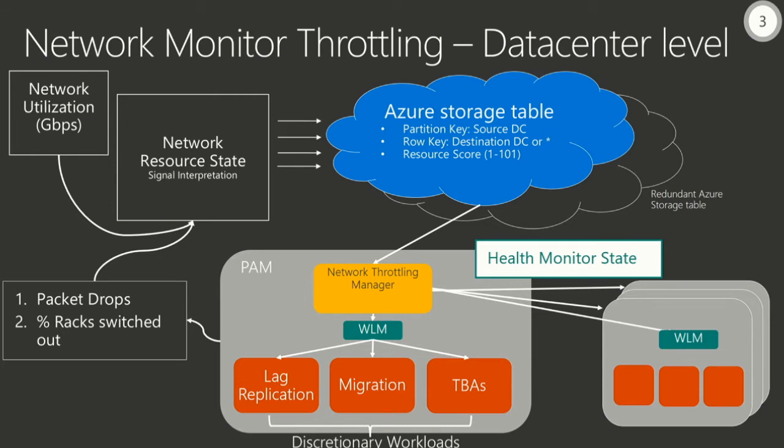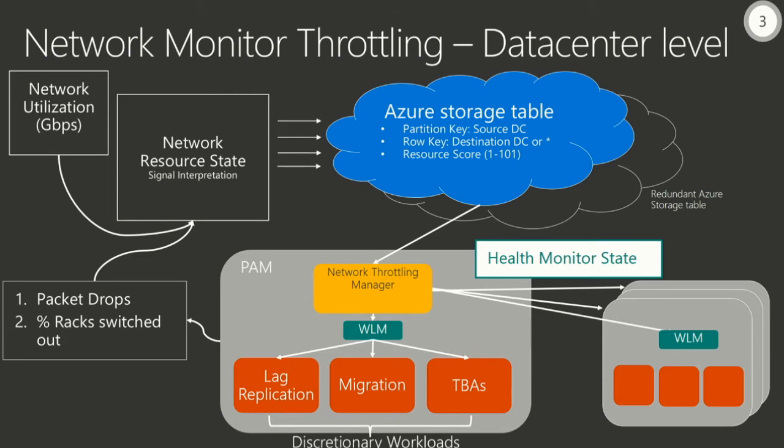So WLM now knows the state of the network health and talks to the discretionary workloads, or the consumers of WLM. Some of the consumers, like migration, are aware of our replication footprint. For example, if we wanted to load balance and move a mailbox from Amsterdam to Dublin, we would stop that, because we know that in Dublin it would replicate to sites like Helsinki. And since the Helsinki health is bad, we would stop the Amsterdam to Dublin replication there.